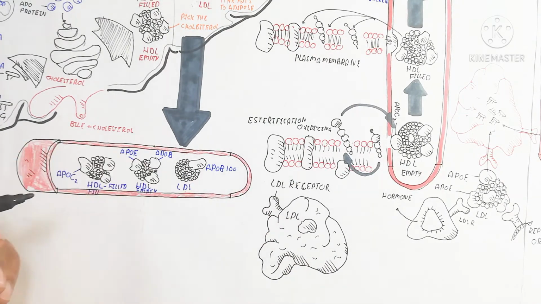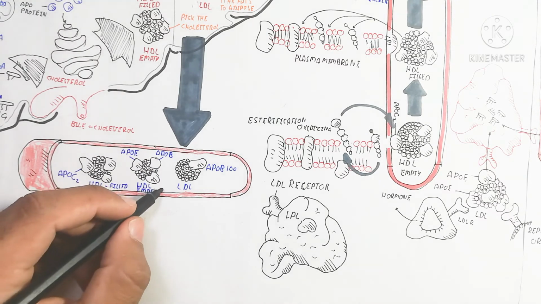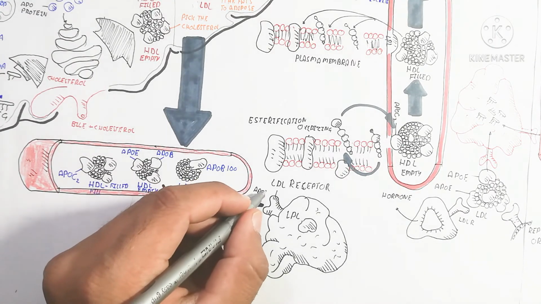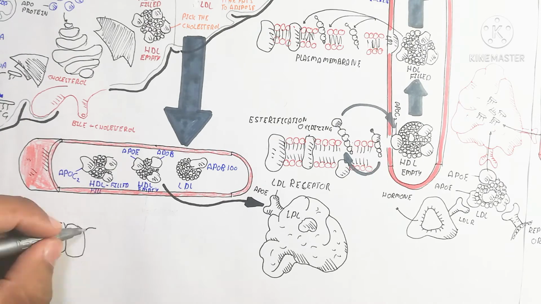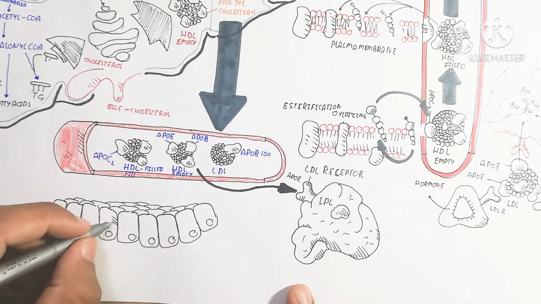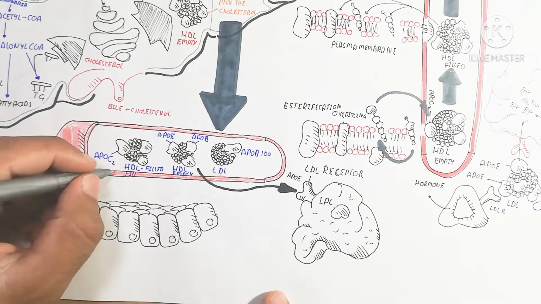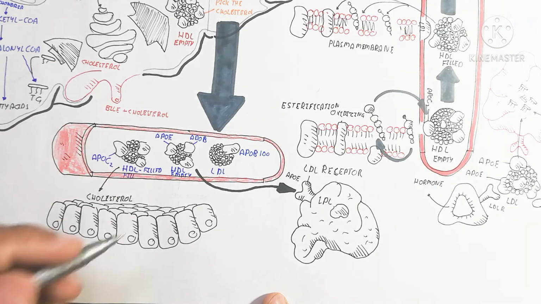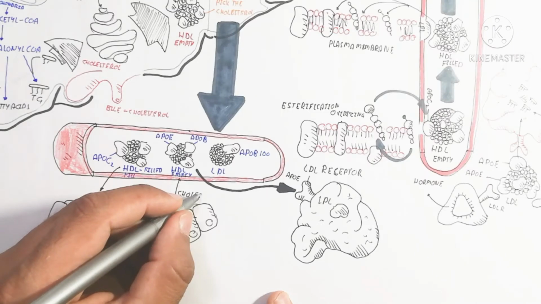On the other hand, HDL empty contains a lesser amount of cholesterol but an excess of other proteins. ApoC2 is attached to the endothelial cell to provide cholesterol, and HDL empty, which picks up the cholesterol, has ApoE sites and ApoB sites present. On the other hand, the LDL contains only ApoB100. So what does this mean? It is attached by the B site. So here is the adipose tissue, where the lipoprotein lipase enzyme acts.